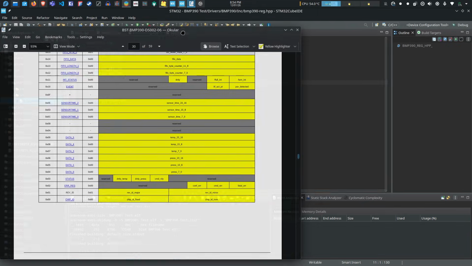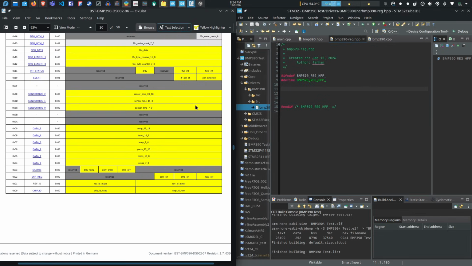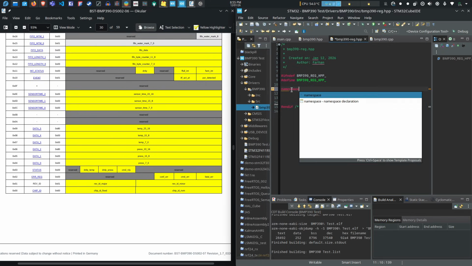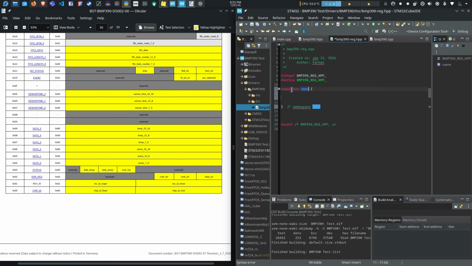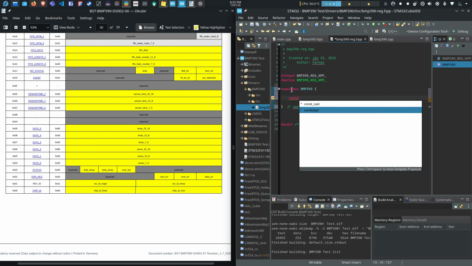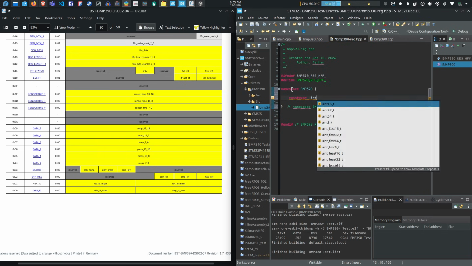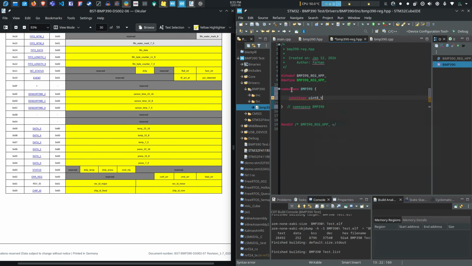I'll start by adding the register definitions and the bit fields. Now I like to organize the register definitions and their fields in a namespace. Generally, people use #define and cast the value into the required data type, but C++ offers the constexpr keyword to allow for compile time evaluation where possible. Therefore, the constexpr keyword along with the uint8_t type is used for the register definitions.